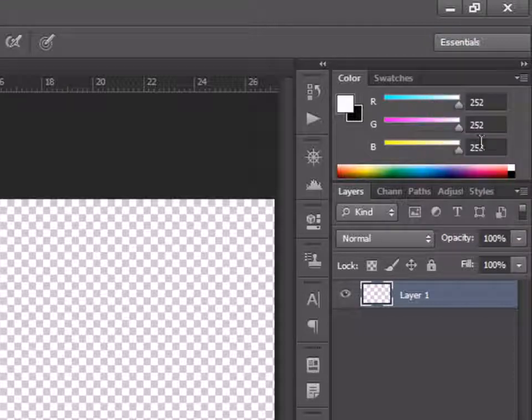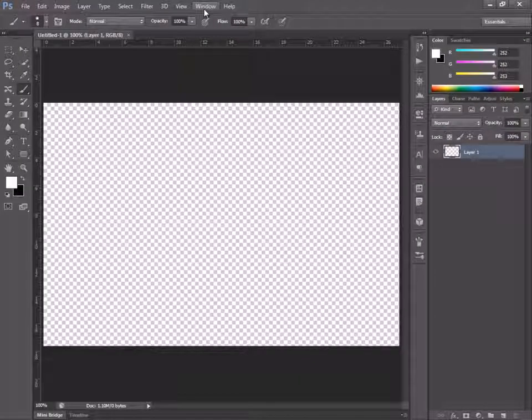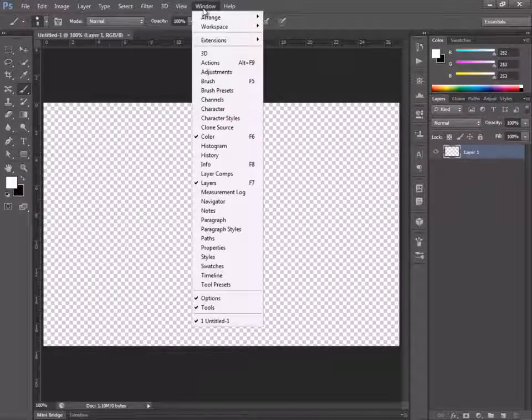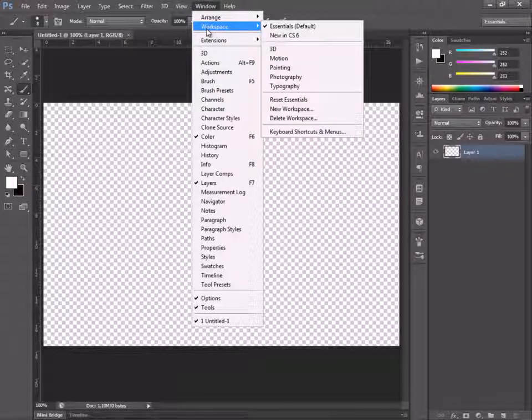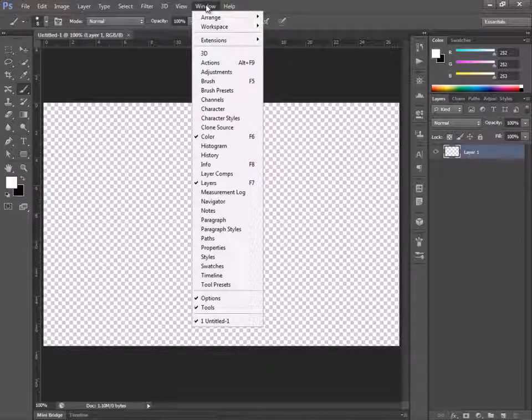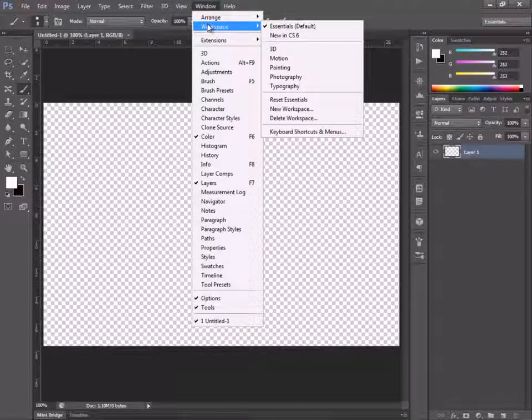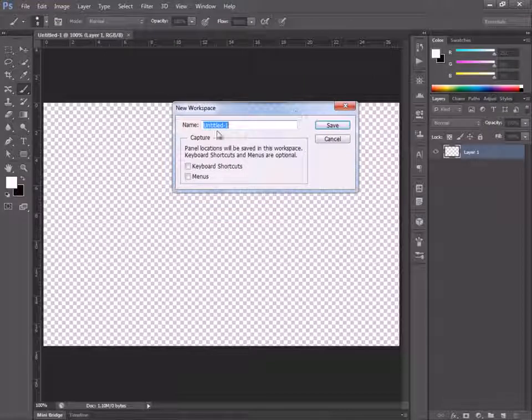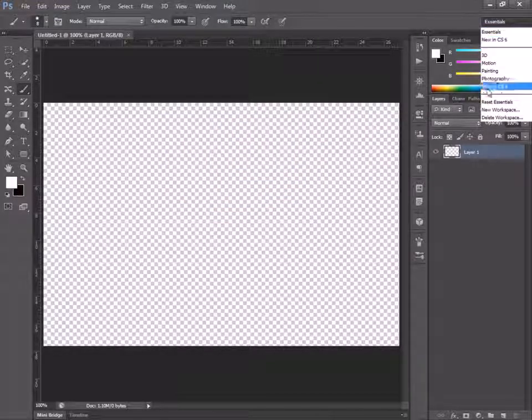So if we wanted to save this workspace that you see now, and we will be going into this in a bit more detail later, we can go to Window, drop down to Workspace, New Workspace, give it a name, save it, and it would then appear up here with the rest of them.